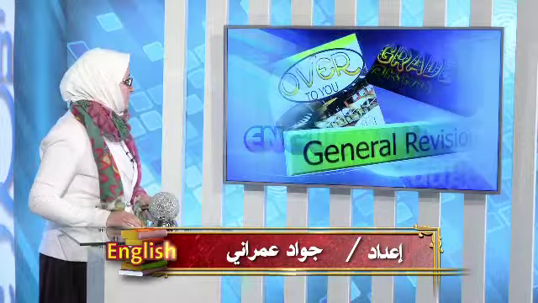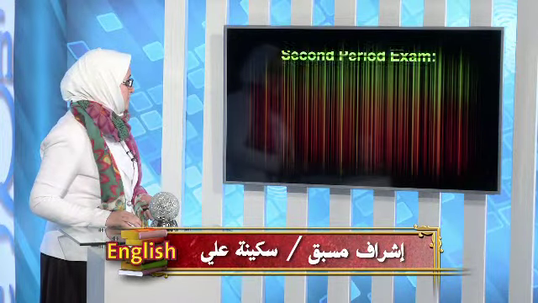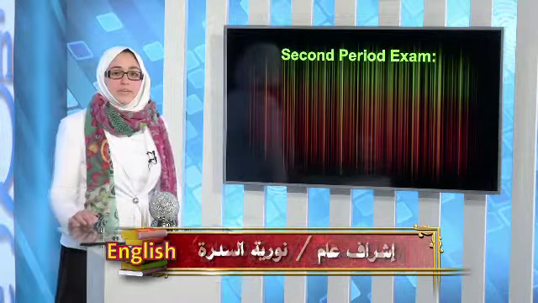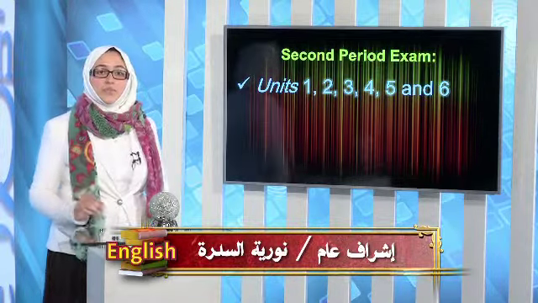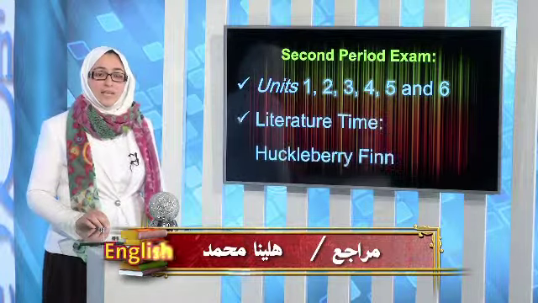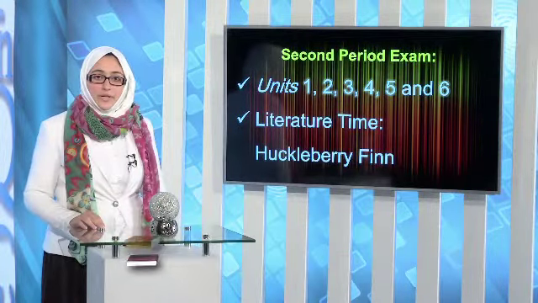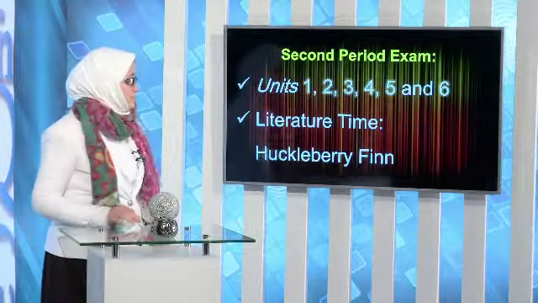Welcome back students. As I said before the break, we will be taking a revision for grade 11 students of English. So let us begin. The second period exam will include Units 1, 2, 3, 4, 5, and 6, as well as the literature time story, The Adventures of Huckleberry Finn by Mark Twain.